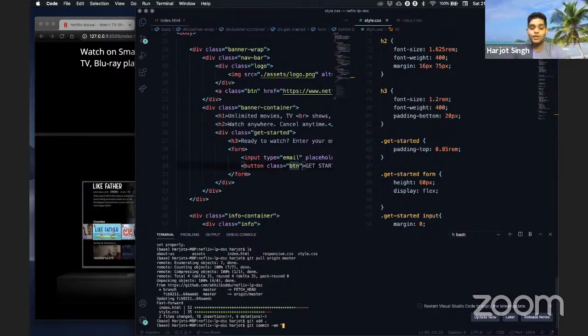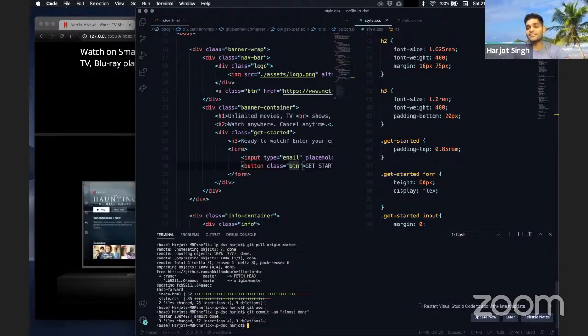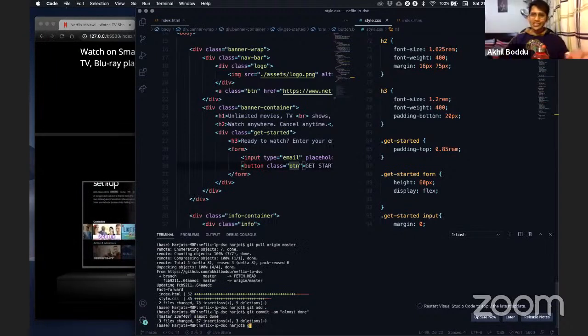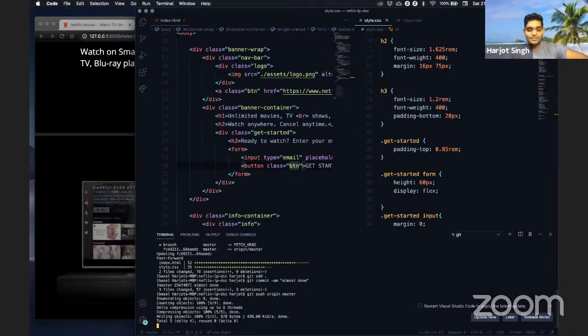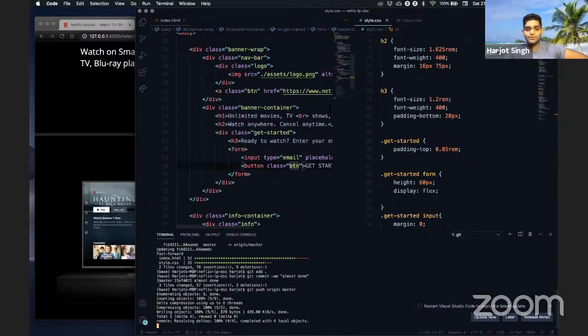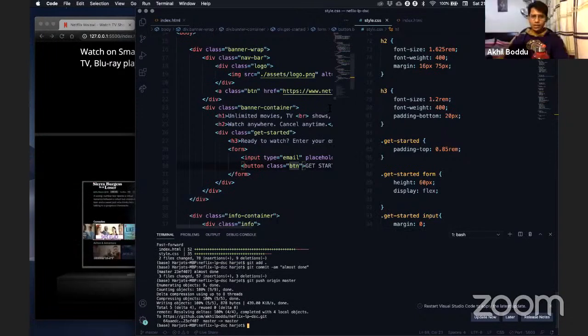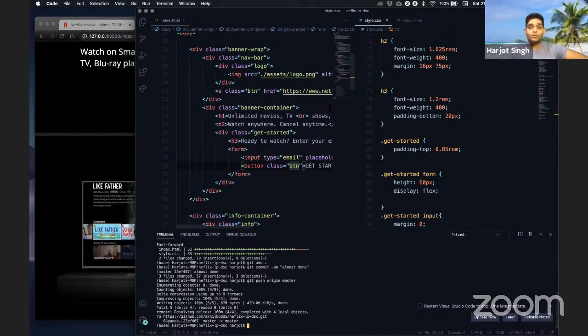Can we push this code to Netlify and make sure it's online? Yeah, that's actually part of the agenda as well, so we'll be doing that. Awesome. Cool. I've pushed it. Great. So for those who haven't been able to keep up, you can download the code now and reuse it because it's now online.